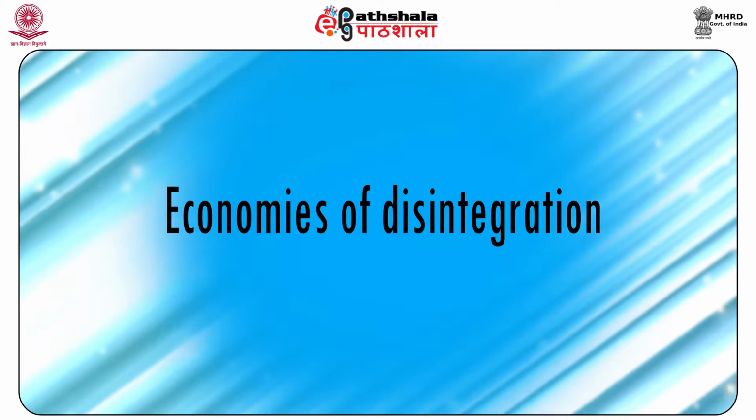Third, economies of disintegration. Economies of disintegration arise due to localization of industries. A single firm cannot produce adequate wastage or byproducts to enable a specialized firm to use them. But if a number of firms are concentrated at one place, then it is possible that more specialized firms are using byproducts.